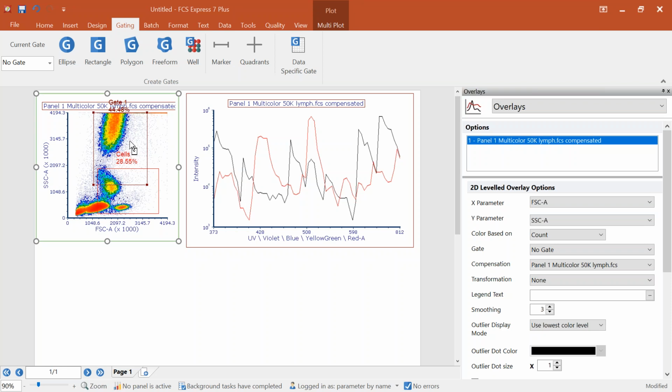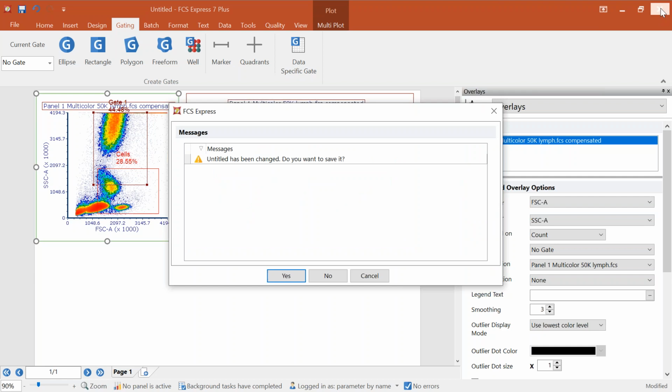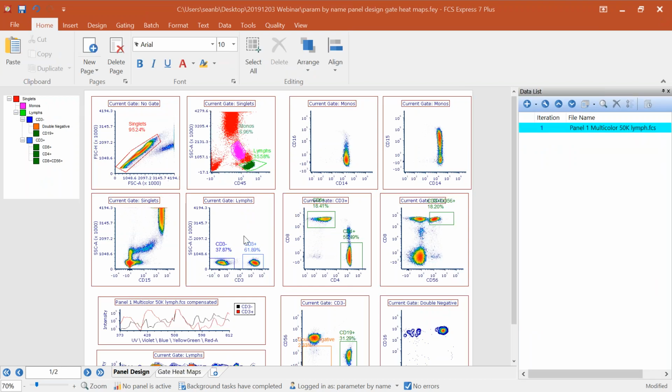But again, if you don't want to work with spectrum plots in FCS Express, you don't have to. And in fact, in the next portion of the webinar here, we're going to be discussing how to use panels and layouts in FCS Express to compare different data files, and we won't even be using spectral plots in a lot of ways. So to kind of shift gears here for a moment, we're going to close this layout, and we're going to take a look at a panel design in FCS Express. And again, this is recapitulating some of the data that Janelle had shown earlier.